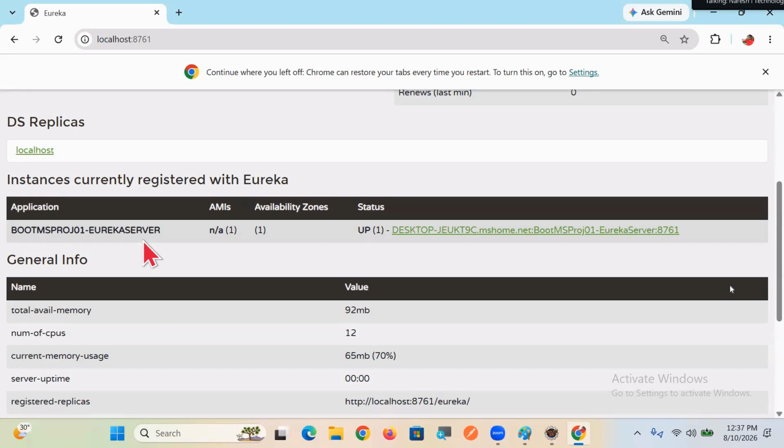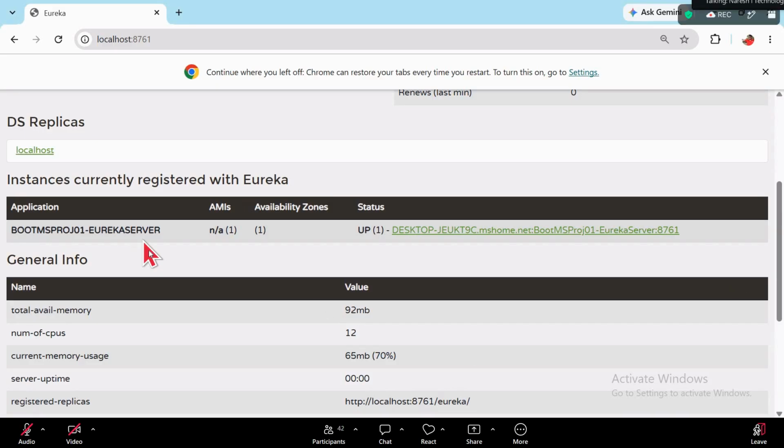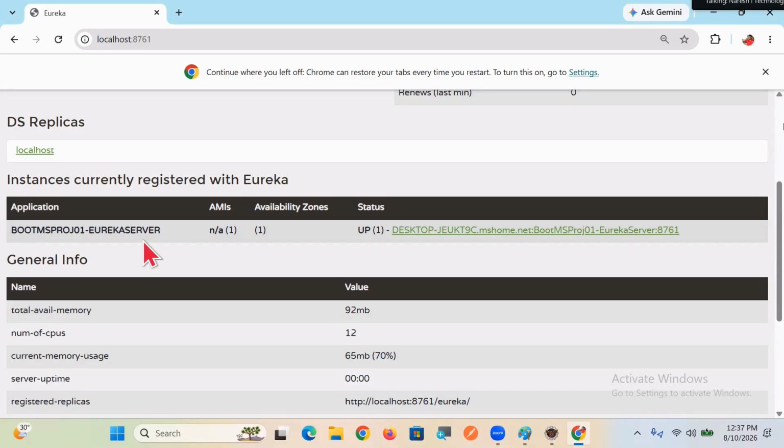By default value is true, and true is continued here also. So what happened? Eureka server project itself registerable with Eureka server. Meaningless, boss? Next, another property that is inherited is: is it fetchable from Eureka server? Default value is true. So because of that, it is registerable with Eureka server, fetchable from Eureka server.